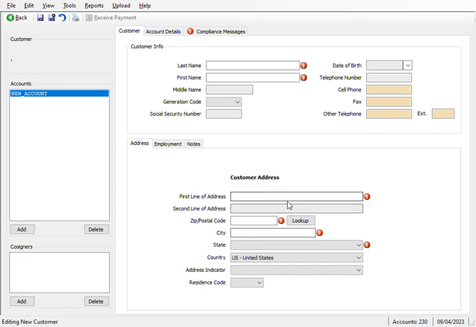This first page, customer, is usually filled from the consumer's credit application directly. It can either be imported directly into the software, or if the data furnisher has not set up their system for direct import, they can always copy it from the consumer's credit application and paste it into every appropriate field.